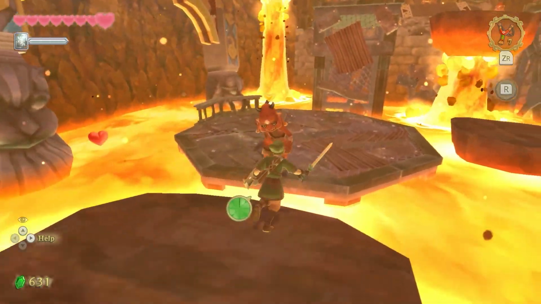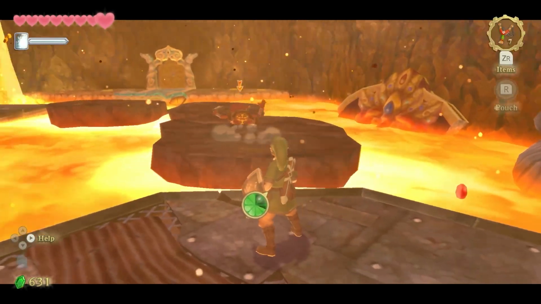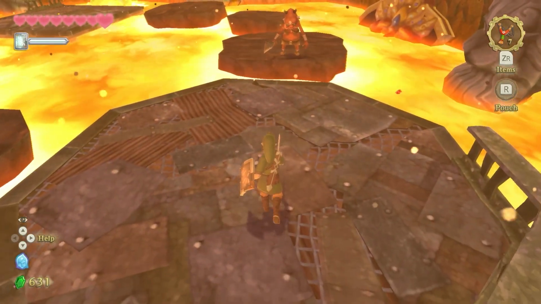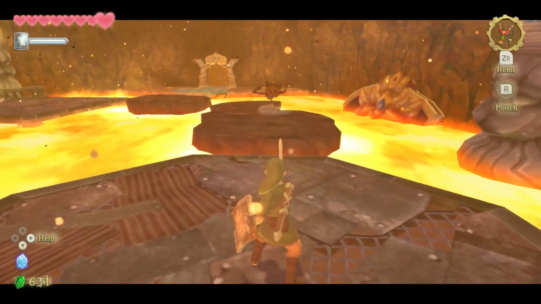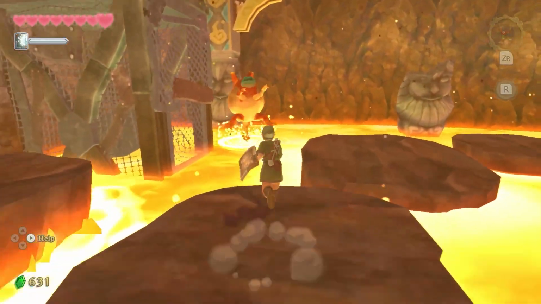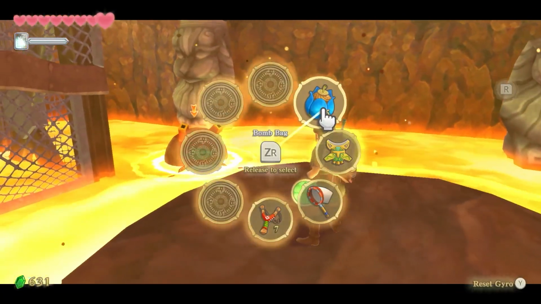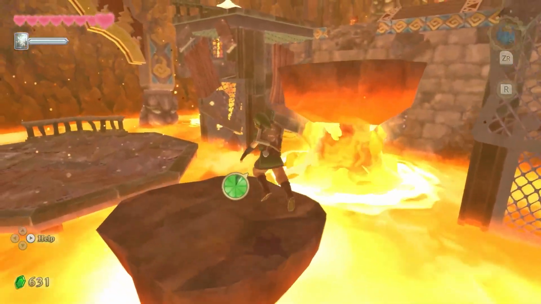Yeah, Skyward Strike doesn't do much against guys that... Nope. Yeah, he's not going to make it back. Yeah, he's kind of stuck there. Funnily enough, you can actually just Skyward Strike him if he's stuck on a platform. It's actually pretty funny. Yeah, I feel like using a bomb now. Bomb! There we go. All dead.